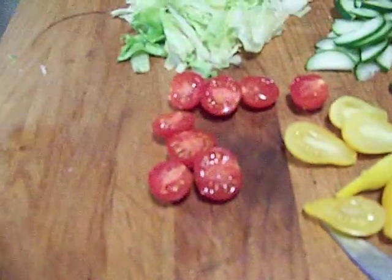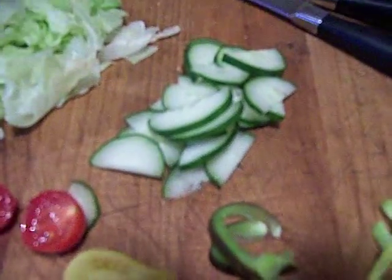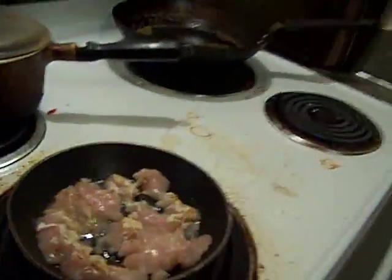I got the bacon cooked off right there already. I got some iceberg lettuce — sorry, that's what I eat because it's cheap. Fresh tomatoes from the garden, some of that crazy growth, the bell pepper with the purple, carrots, serrano peppers, and some cucumbers. And in the pan right here I've got some chicken.